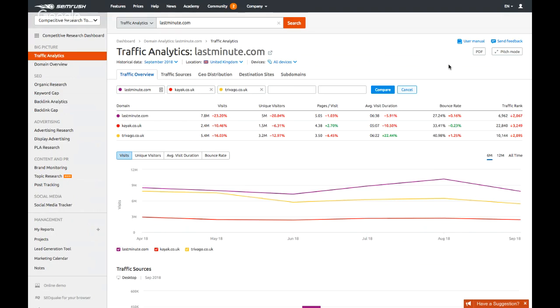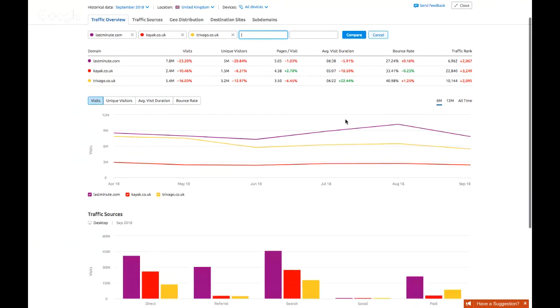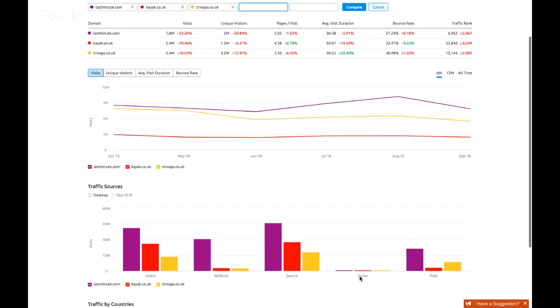And here you can use, for example, this traffic analytics to show them how they are working against their main competitors. Here we can use this amazing pitch mode. Here you see we have only the traffic analytics interface, nothing unnecessary on the screen. And we can scroll down and show that, for example, your paid budget is much less and referral is the biggest for Last Minute. So maybe we need to do some backlink, link building campaigns based on the backlink profile of Last Minute. And of course, you can use SEMrush here as well. Your search traffic is bigger than for Trivago, but you see that Trivago is ahead of you because of their paid traffic. So that's how you can use it for benchmarking.